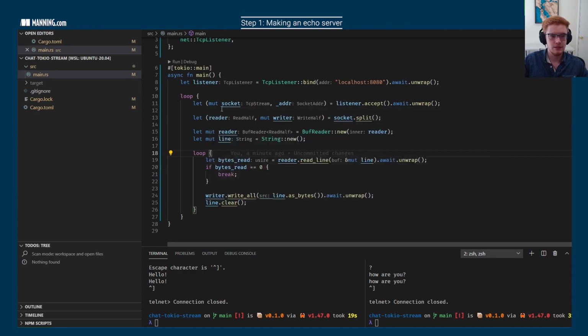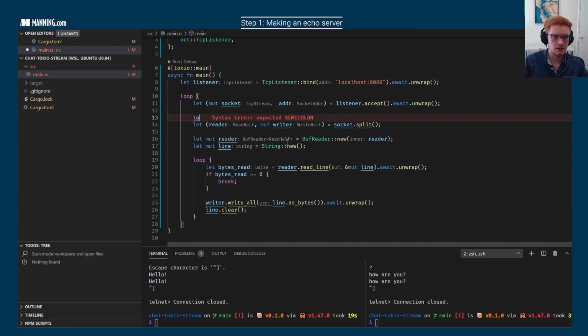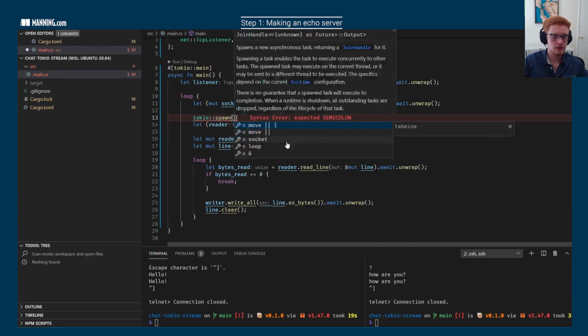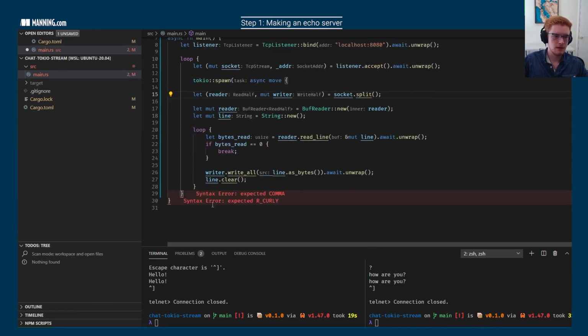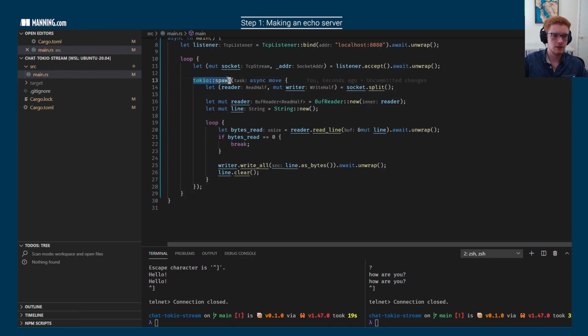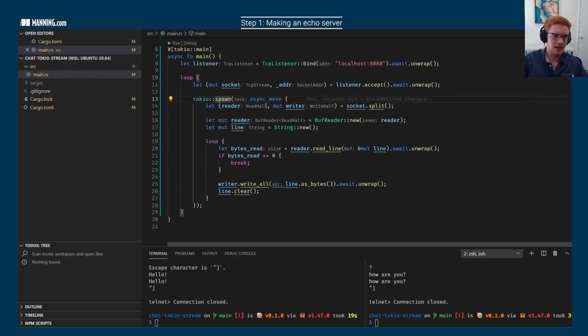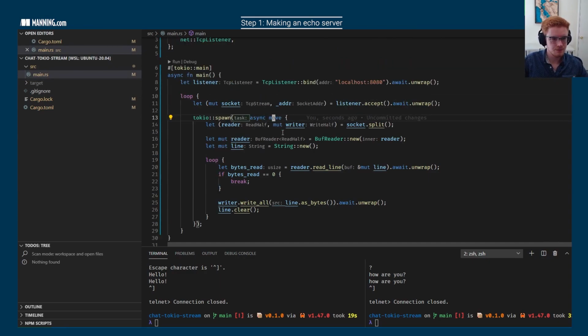So what we actually need to do in order to get some kind of concurrency going on here and to get multiple clients handling and working correctly is we need to use a method called Tokio spawn to create a new task. So we're going to wrap all of our handling for an individual client in this call to Tokio spawn, and that is actually going to move all of one client's handling onto its own independent task. And we've also added this new thing, async move here.